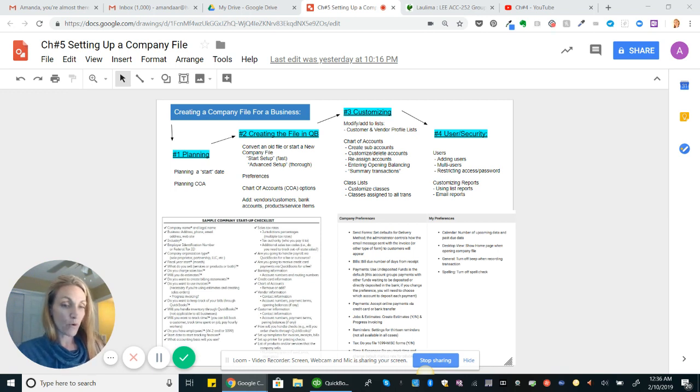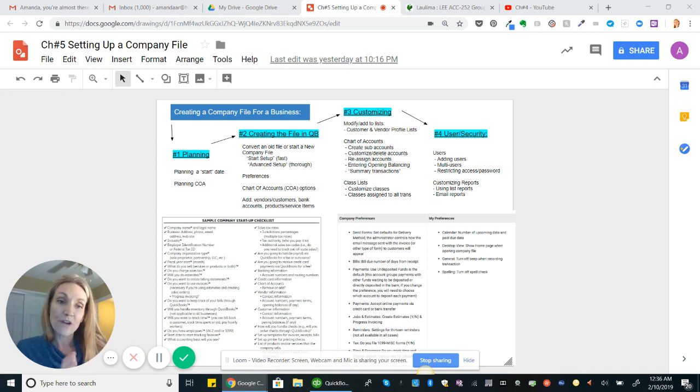So up until this point, we've dealt with company files that were already created, whether they were portable or company files. They were a business file that was already created that we were then editing. In this chapter, you're going to, in the DYS assignment, create a new company file for DJ Rhymes.